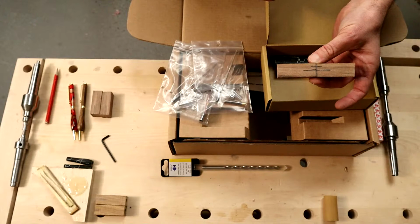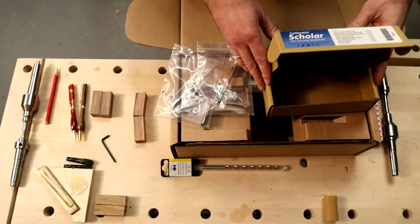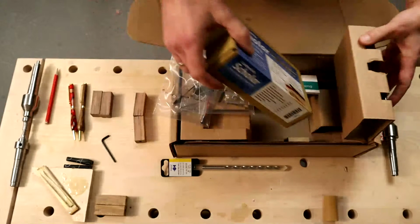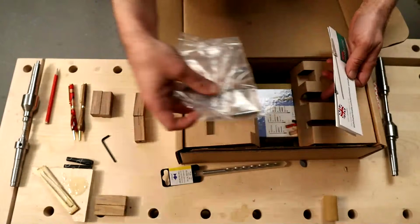You can see I've already made a little cut on this because we're going to go through some prep. We're going to show you how all the little things we're getting from this box work in conjunction with one another. So let's just tuck that to one side for now. I've got the bits I need. I've got my mandrel ready on the lathe. I've got my barrel trimmer. Let's keep one of those kits. We're going to need one of those. And just tuck the rest away for now.